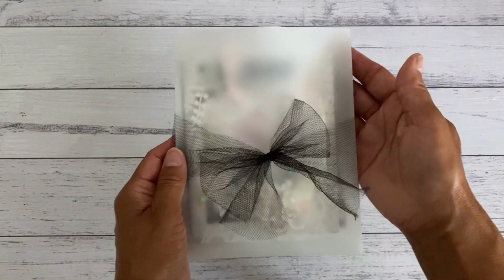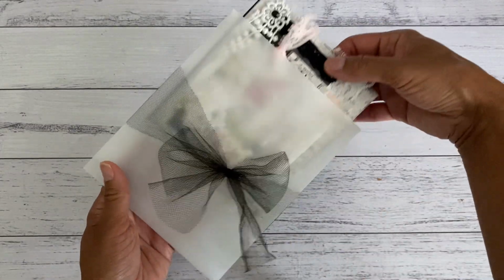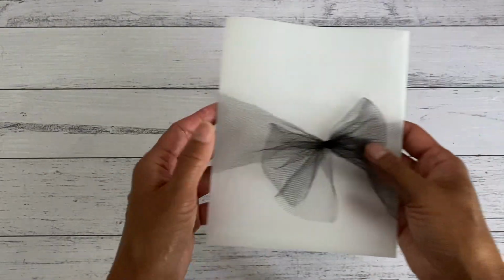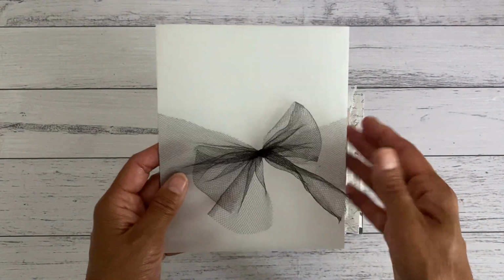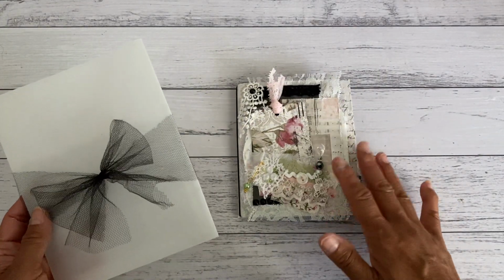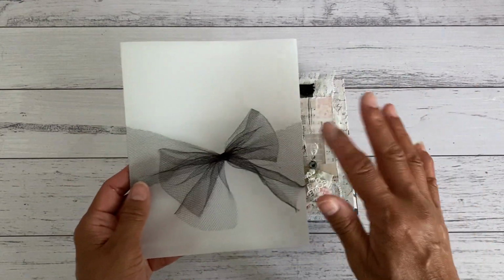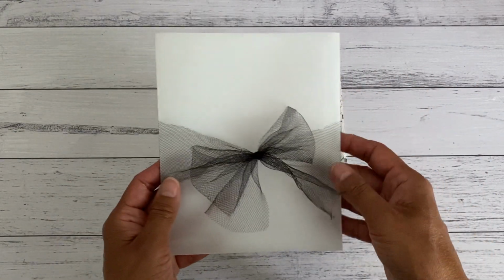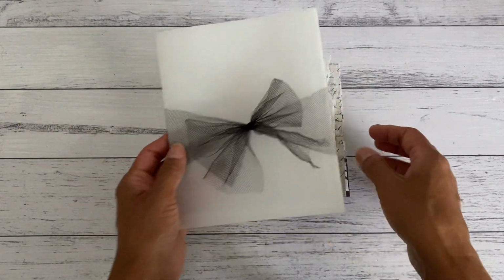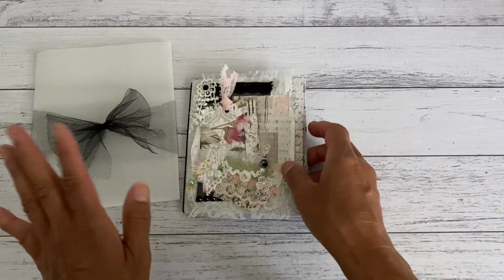So this is the Vellum Pocket that I thought would be perfect to store your folder, and it also makes a nice little way to gift the folder in one of these vellum pockets. If you don't have any vellum, you can use some coordinating paper, your tea dyed stained paper as well. That would be great, and then you can embellish that or collage it however you like, because the vellum paper that I'm using is an A4 size paper. So you'll be able to make that using your tea dyed stained paper or coffee dyed.